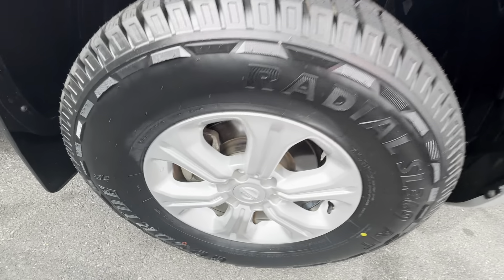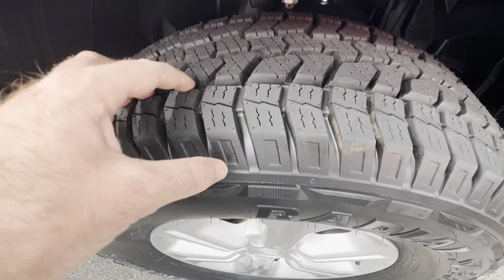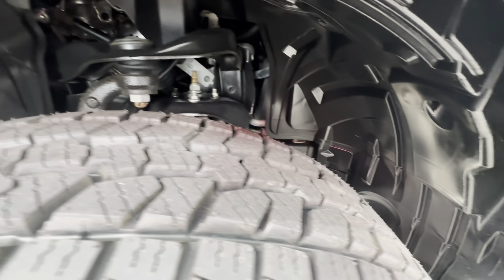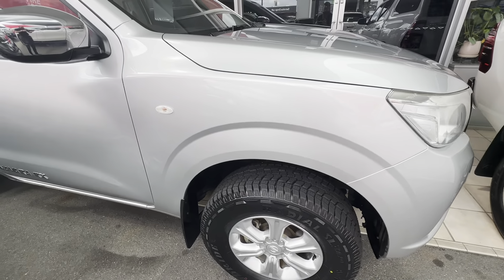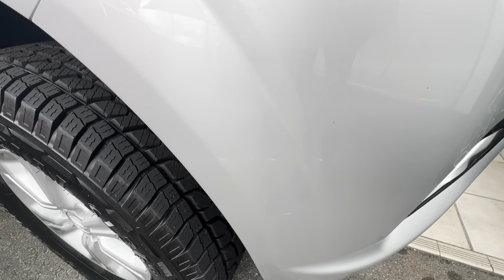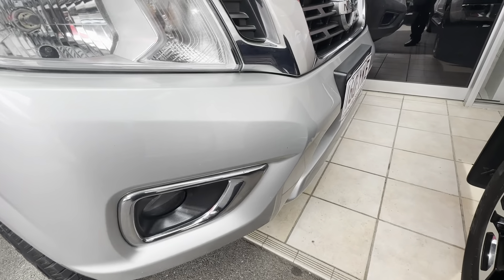We'll start down around the front, just checking out the alloy wheels making sure there's no major scratching or gutter rash. Great amount of tyre tread — looks to be new tyres fitted on the front. Up and underneath, nice and clean and tidy, no dust or red dust build-up. Around the body we want to keep an eye out — there's a little grazing just there, nothing major that's actually dented the body, but that's the type of imperfection we like to point out in these videos.